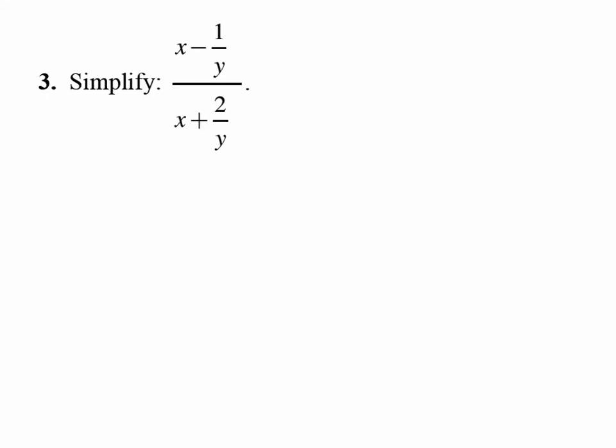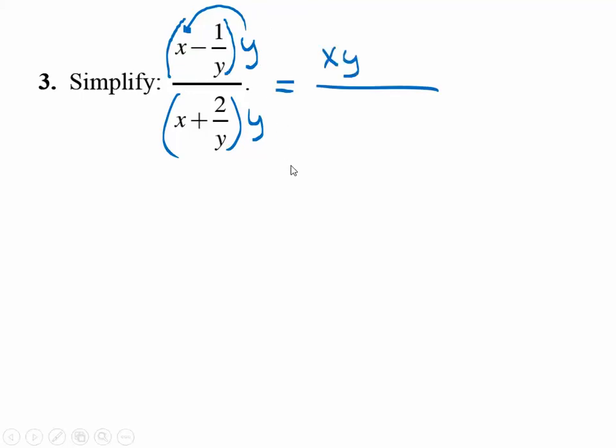So common denominator is y, that's good. Let's multiply by y. In this case, we have to distribute the y. Distributing the y to the x, there's no fraction here to cancel, so it's just x times y, or xy. As the y distributes to the second term here, the y's cancel, so we're left with just a minus 1.